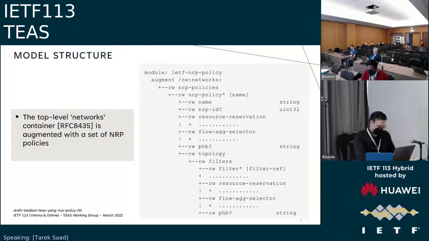I will talk in more detail on the next slide about each one of those. But the policies list is hanging down of the networks. So we're augmenting this network's path, XPath, because the model can be provisioned on the device or on a controller. So we thought it has to be device agnostic.